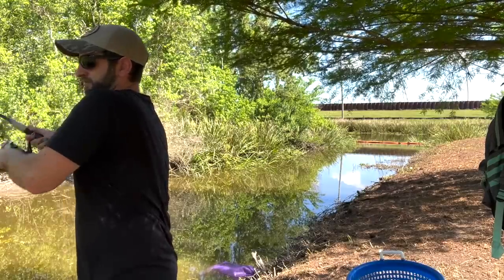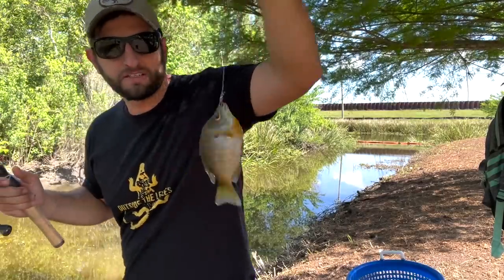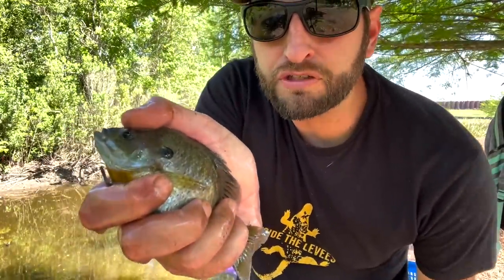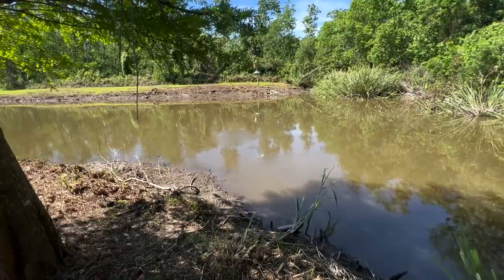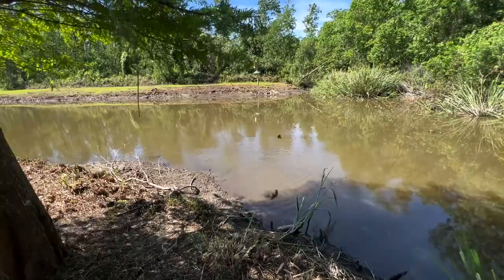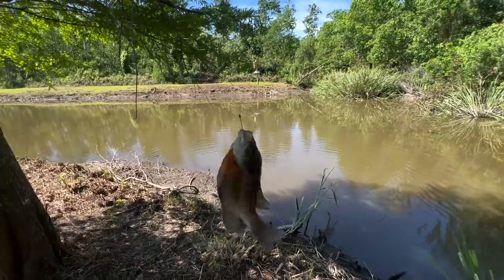Dude, I am about to put it on him, y'all. Caught up in a little grass. Not as big as I thought initially, but still a fish. That's the ones I'm used to catching. All right, so that one for sure is a bluegill. They're biting, I gotta stay on them. There he is. That seems to definitely be the hot spot. Feels like another good one. Yes, sir, it sure is. That's a bluegill. Big old bluegill. Yes, indeed. Get him off.